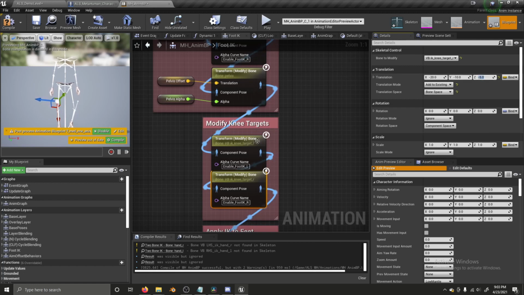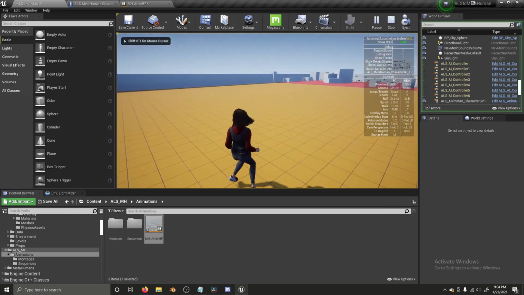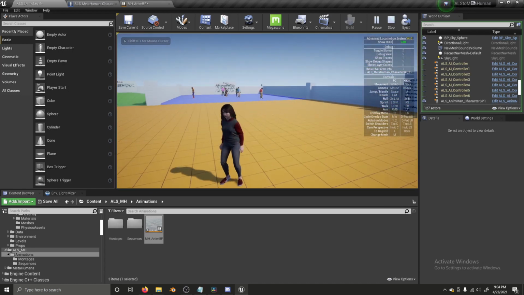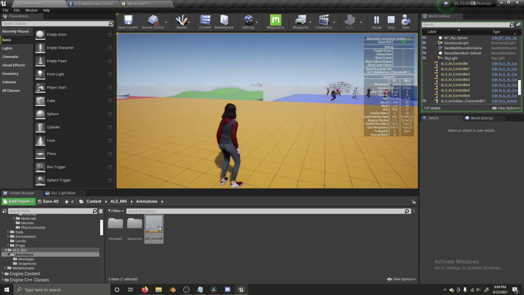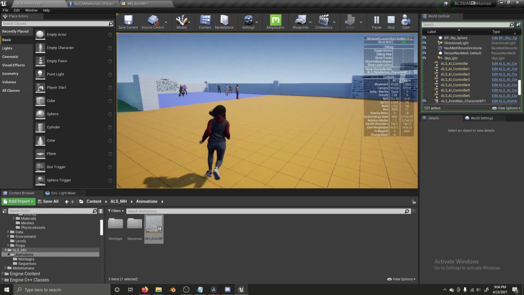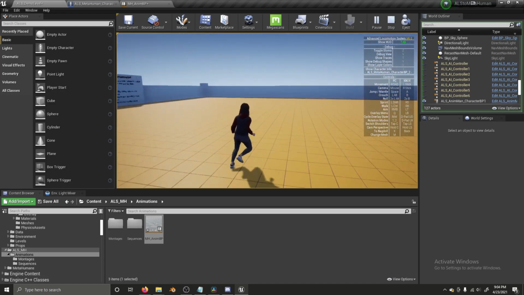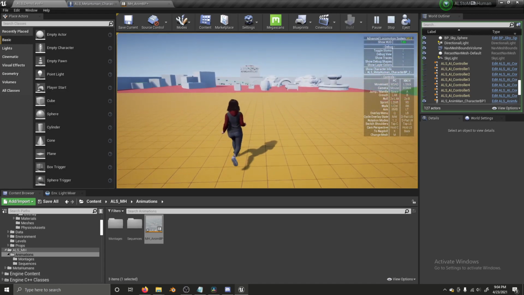Yes, that works well. So -5 on one, 5 on the other. That's a bit better. So there we go. The foot IK is working. And that's it. We have a MetaHuman using the Advanced Locomotion System.